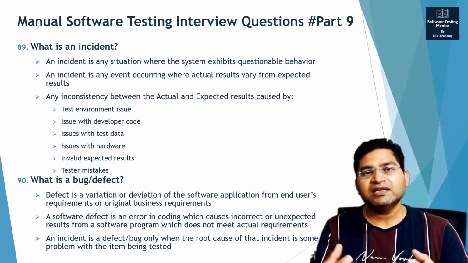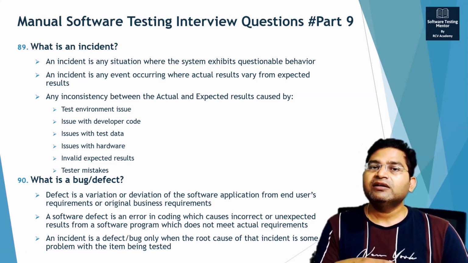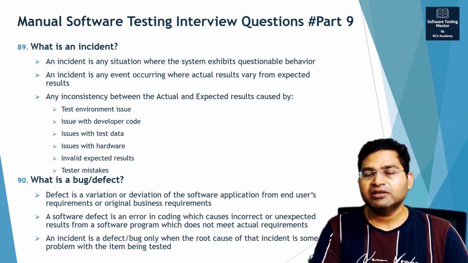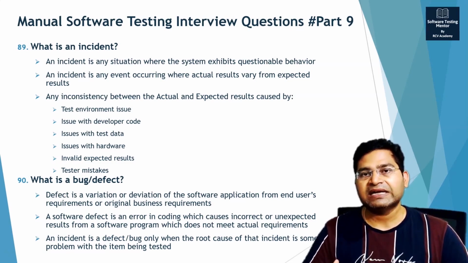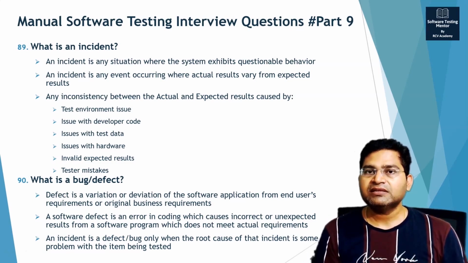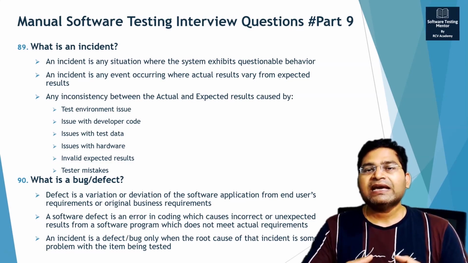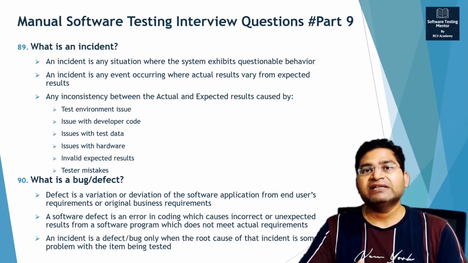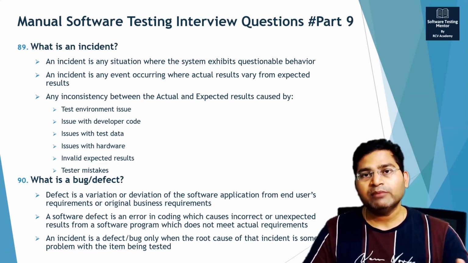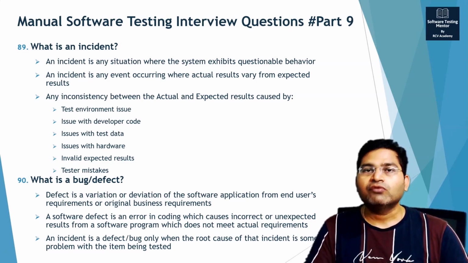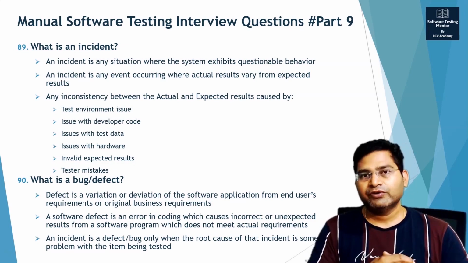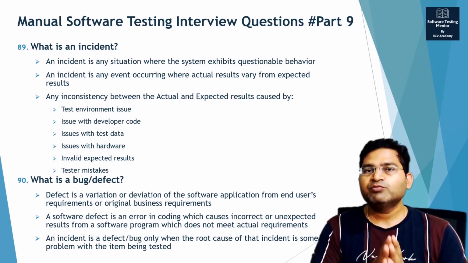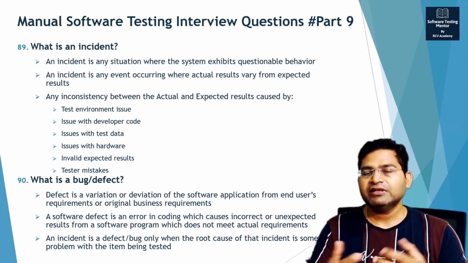That is an incident. The incident will be logged, and then triage will happen. The people in the team, the testing team and the developer, will analyze that incident, and based on that analysis, they will come up with whether it's an actual bug that needs to be fixed, either because there is a gap in the requirement, or because it is an actual miss in the code that needs to be fixed in the software code. Based on that, the incident becomes a bug or defect. There is a basic difference between bug and defect, but I'll cover that later.